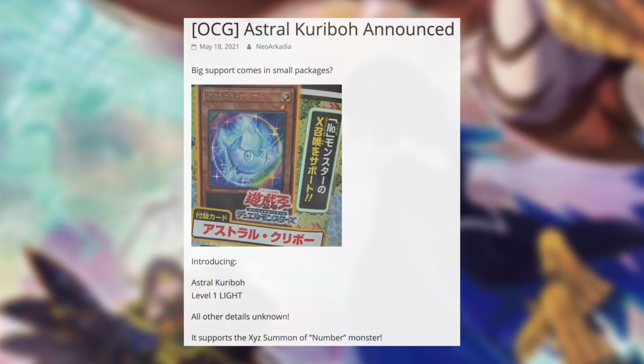But finally here, it's also been announced that we are getting an Astral Kuribo. That's pretty awesome if you ask me, because I really didn't expect this. I think it was Rainbow Kuribo that did come out during Zexal. I'm not entirely sure, or was it Kuriboh or something, but the fact that we are getting an Astral Kuribo here is definitely very fun.